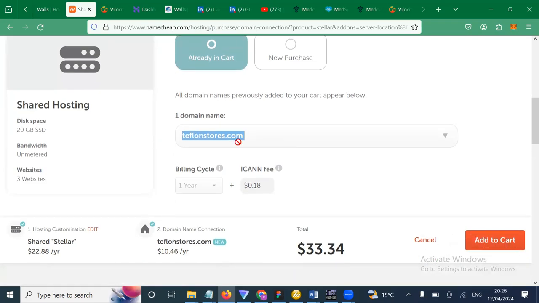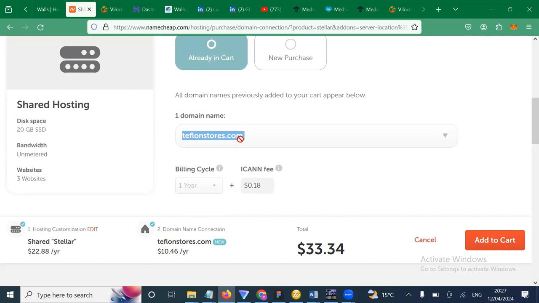You understand? So any of these, but since it's only one domain here, this is the primary domain. So it's this domain that will be attached to this shared hosting. Now, like I told you in the other class, hosting cannot exist on its own. Every hosting comes with an address, but a domain, you can just purchase a domain. But you cannot purchase a hosting without a domain.